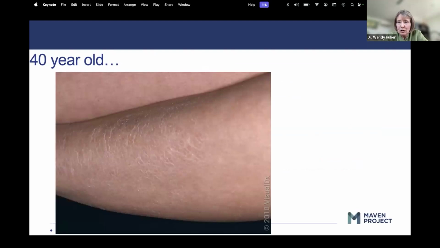This is a 40-year-old woman who recently started swimming, and she comes to me complaining about some discoloration of her lower leg skin. She said she's getting these little white lines. The skin's looking a little bit dry, and she has some areas where she's not sure if they're maybe looking darker. She denies any new products. The only thing that's different is that she'd recently started swimming a lot, and she was really trying to be vigilant about getting all the chlorinated water off her skin. So she was taking more showers.